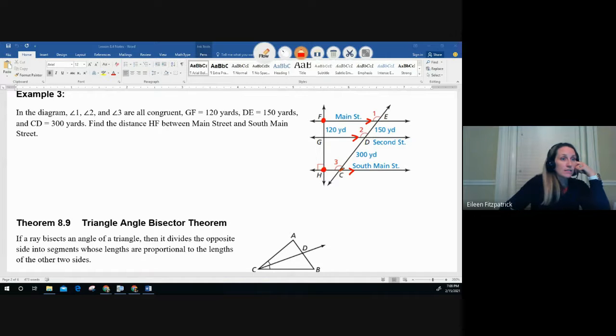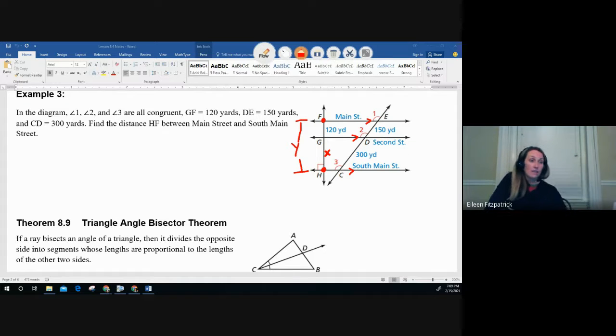All right. Now this distance is 300. This distance is 150. This distance is 120. We're trying to find the distance from here to there, but we don't know this one. Options. If you want to solve for X, if you want to figure out how long it is from H to G, and then add those together to get the whole length, you could do that. Or you could say that this entire thing, I'm going to call it Y, just so I can set up a few different proportions. You could say the entire length that you're looking for is Y. All right, and this entire length over here from this point down to this one, if I add the 300 and the 150, that's 400.